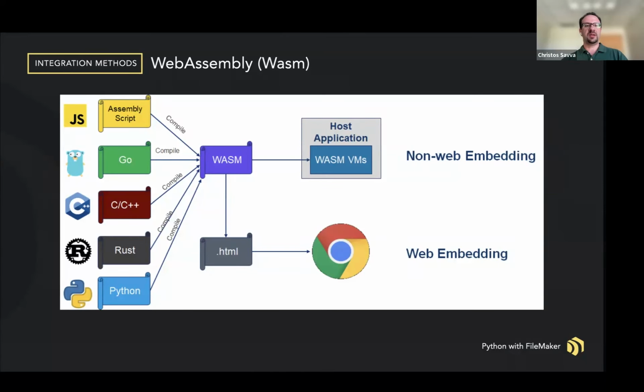So you can have JavaScript, Go, C, or Python, and these all compile to a WebAssembly module, which has to be hosted as part of a VM, and then it generates the HTML that you see through your browser.